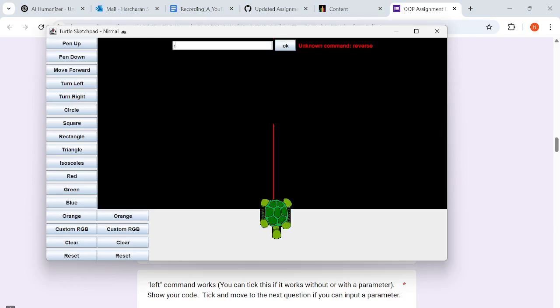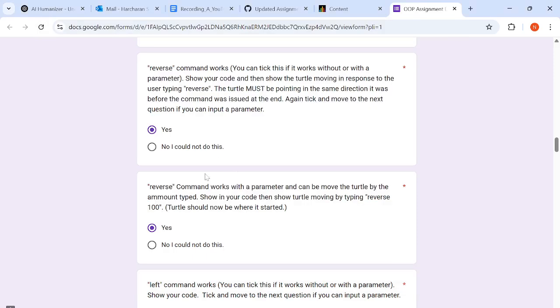As I mentioned, if I type in reverse, it doesn't work. For some reason, I can't get this to work. But the turtle is still pointing in the same direction as it was before. So I couldn't do this. Okay, right?